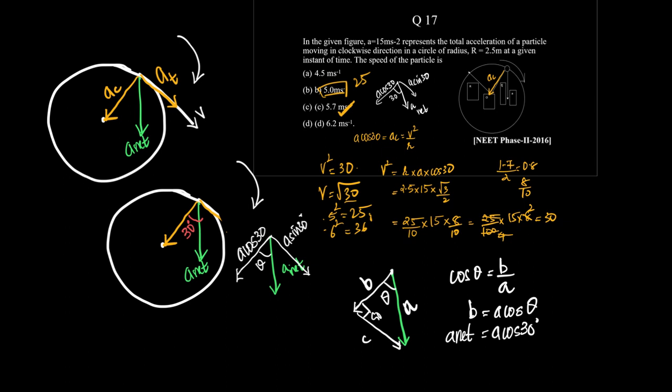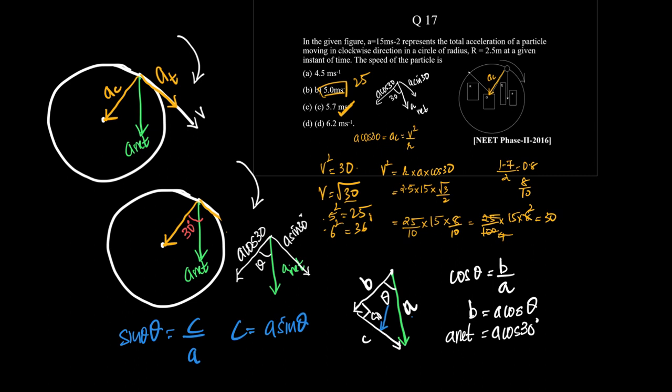So for angle theta, if you write down sine theta, what is sine theta? Sine theta is opposite, which is C, by hypotenuse, which is A. So C is equal to A sine theta. Now comparing C here, you have the perpendicular vector C, which is marked here. This vector is the perpendicular vector. So this is A net sine theta, where theta is 30 here, so this is A sine 30. Okay, that was a brief explanation of the concept.